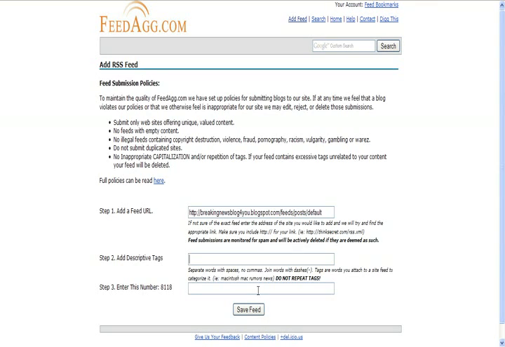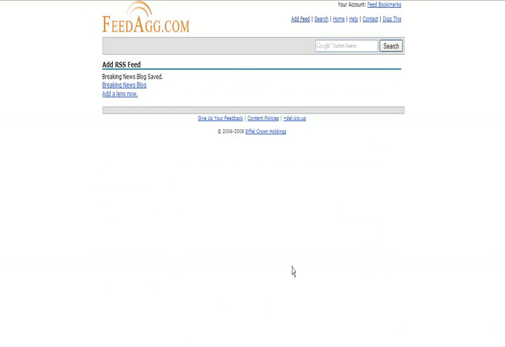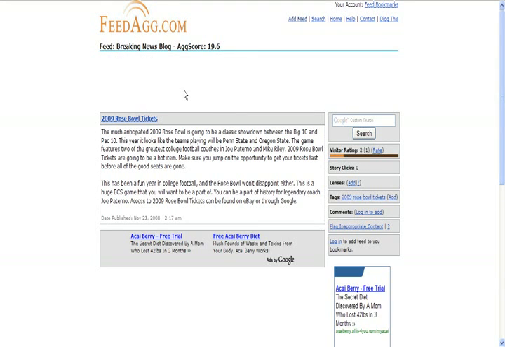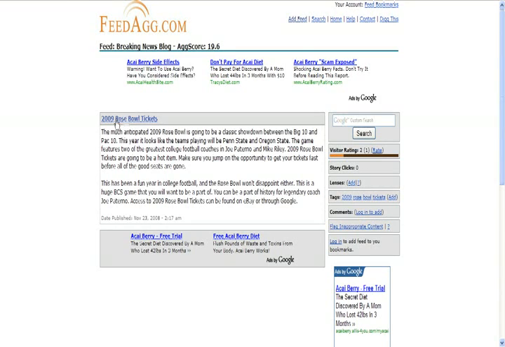You just put in your main keyword, Rose Bowl 2009 Rose Bowl tickets is my example, and then you just put in these numbers to verify that you're a human entering this information. And you go ahead and click on Save Feed, and then where it says Breaking News Blog, you would just click on that, and it now will feed in the information from your blog.